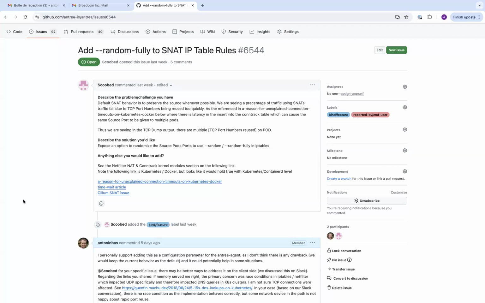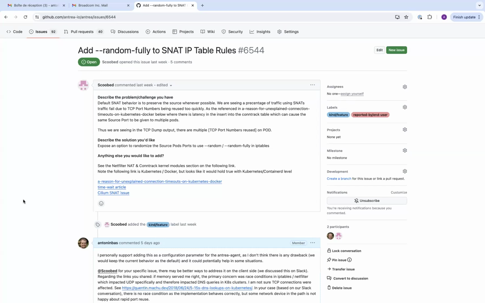By default, if I'm not mistaken, Linux will try to preserve the source port when doing SNAT of the original connection. That's usually a desired behavior for a firewall to do things like firewall punching and traversal. So that's why it's a default behavior.